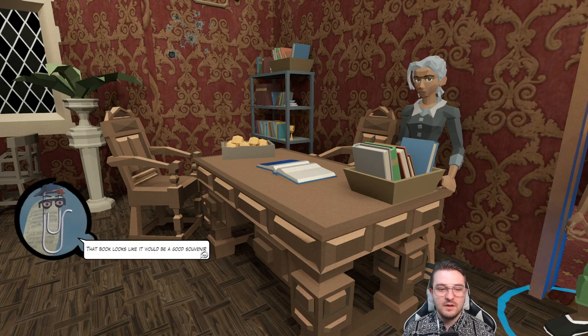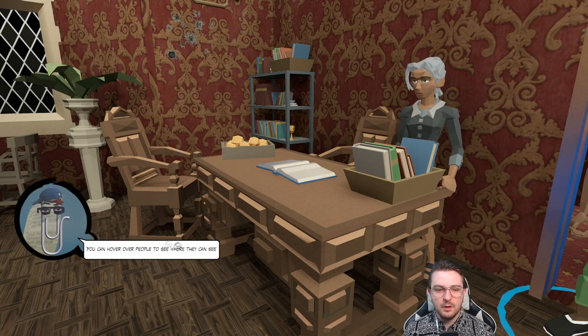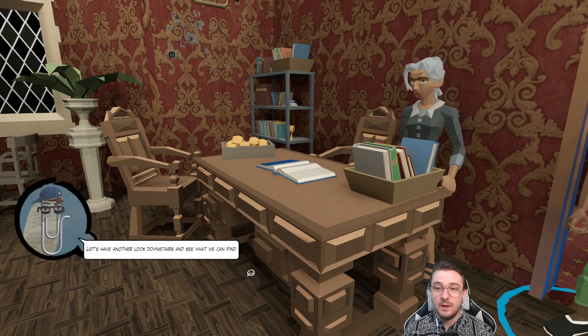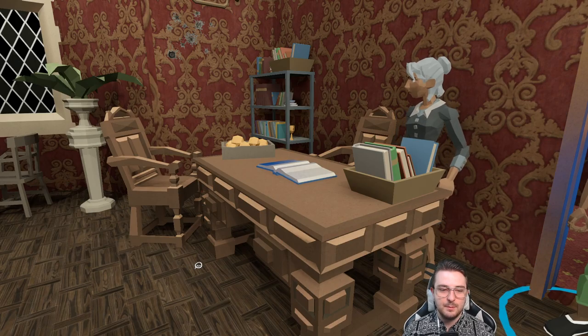We'll have to teach this old bag a lesson. That book looks like it would be a good souvenir. That book right there. You can hover over the people to see where they can see. My guess is we'll need a distraction. It looks like she is looking right at it. Let's have another look downstairs and see what we can find. You can change which story is invisible by page up and page down.